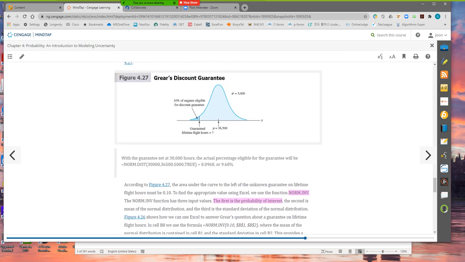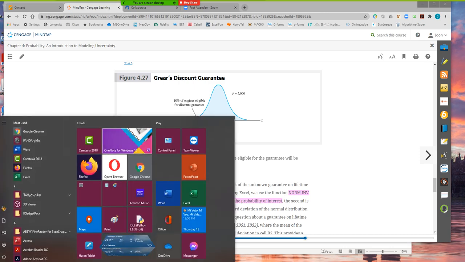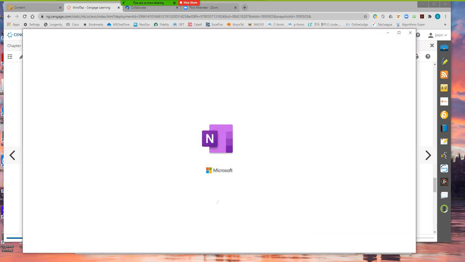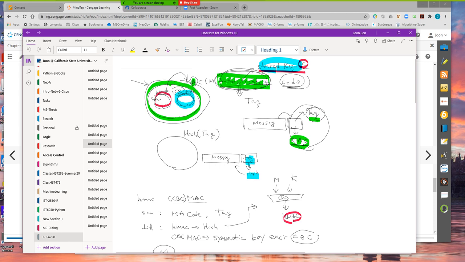So let's talk about this example that we already talked about in the last lecture. Let me just open this. Where is my OneNote?